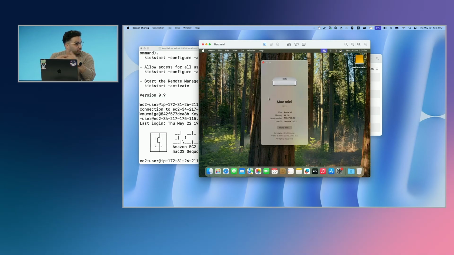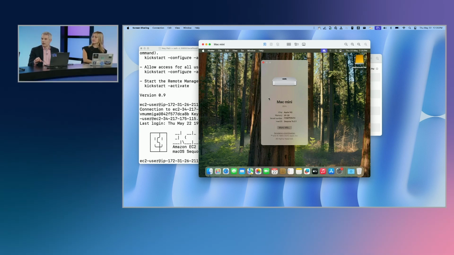There's no hypervisor here, so you're getting the full experience. You can do anything you want. You can access all the applications. For developers who are really using EC2 Mac, you can install Xcode on this. You can test, compile, and run simulators, all without ever needing to go to the Apple Store and pick up a Mac. And so we chose an M2 here.